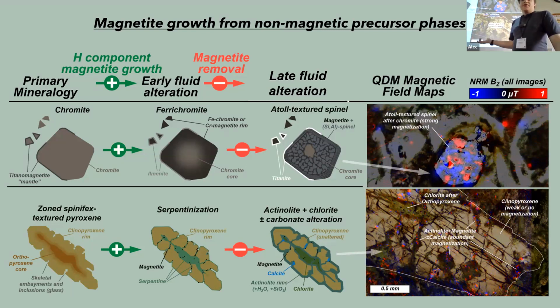And of course, our observations of these textures are a lot more complex than I have time to really cover in any detail, hence the great deal of detail on individual minerals in this figure. But the key point to take away is not all of the minutiae, right? It's that there's this diverse group of reactions and paragenetic sequences and mineral assemblages that all end up making magnetite under these kinds of conditions.